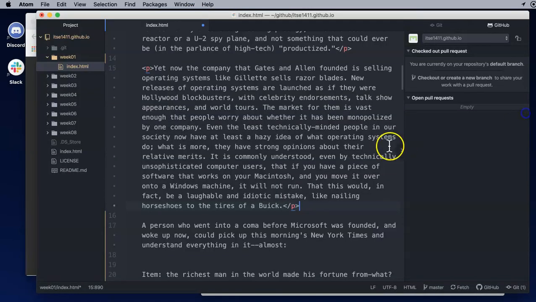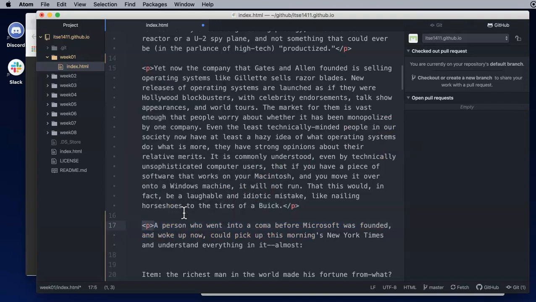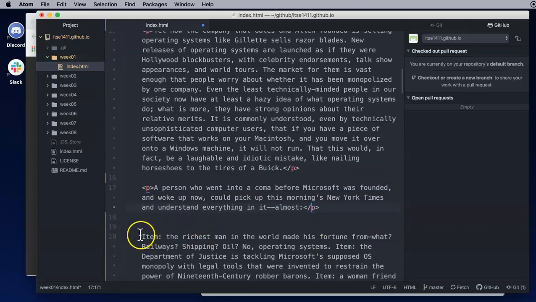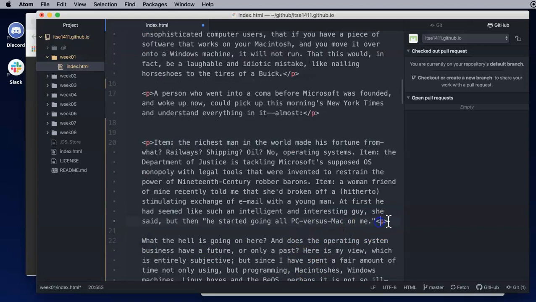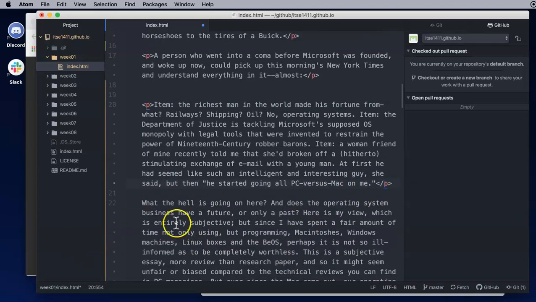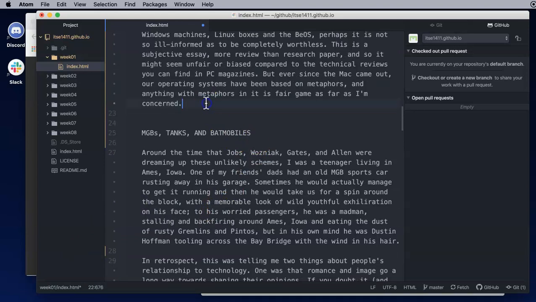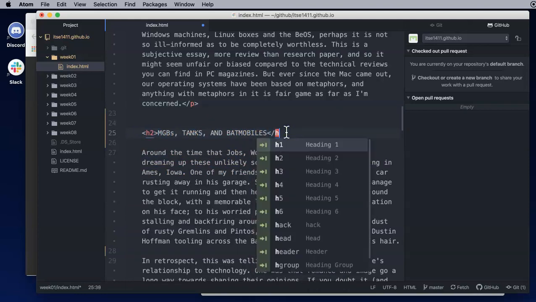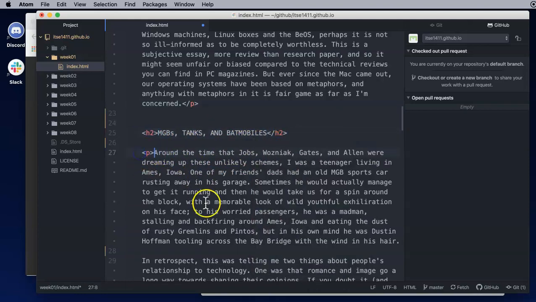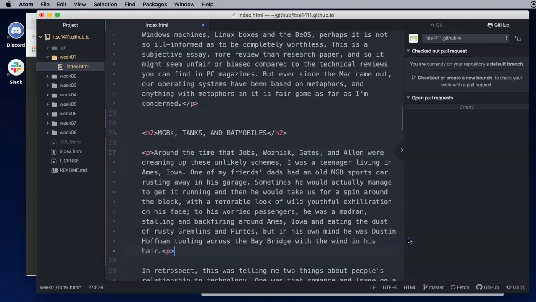Let me go back to Atom, and I'll add another paragraph mark here. What I usually do is I just copy the paragraph tag and then just add the slash at the end, and do /P. Same thing here, and I get to the point where I am at the next header. So this header, I'm going to keep on using H2, close it as an H2, and do another paragraph. So for you, like I said, I would really need all the paragraphs to be tagged.